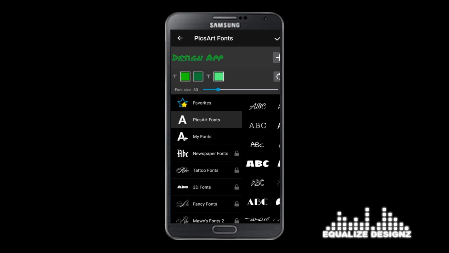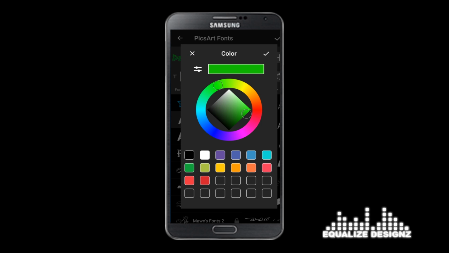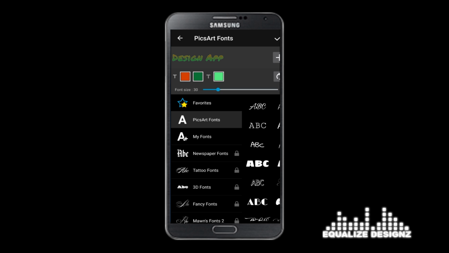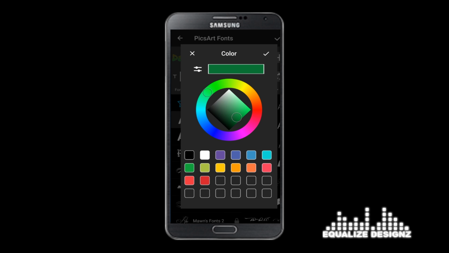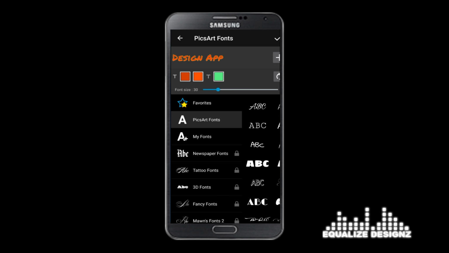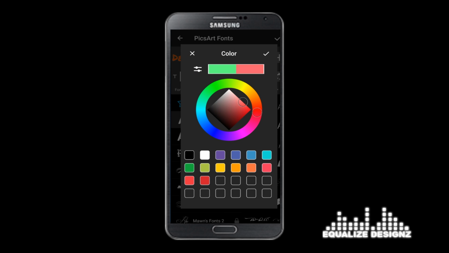The next thing you're able to do is create text using different fonts and different colors. You're able to add a gradient and a stroke by using different colors. So if I want to add a different color, all I have to do is change the color I want. Maybe I want this orange color right here, and I would select that. Now for the stroke, I probably want to select this, maybe make it a tan brown color.